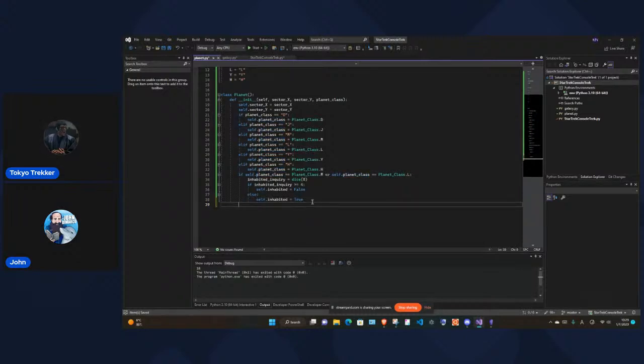So now we want to do if self inhabited. Now what we need to do is see if it's pre-warp or post-warp capable. So we're going to say civilization inquiry equals another dice, an 8-sided dice would be good.